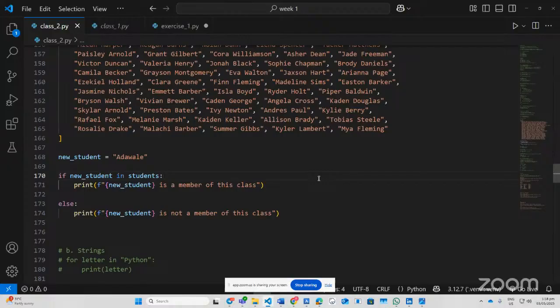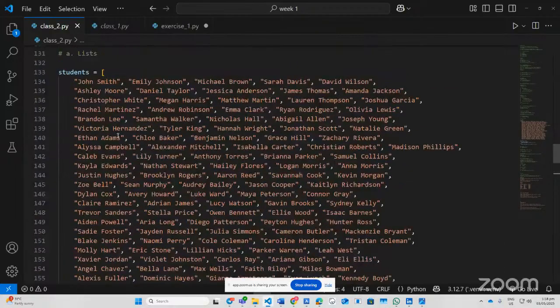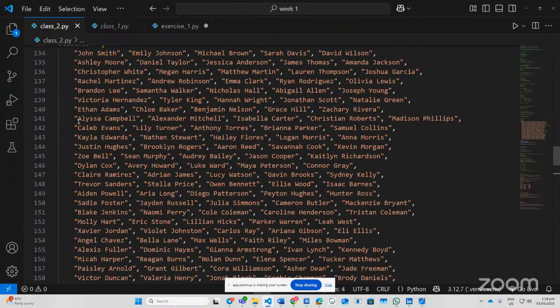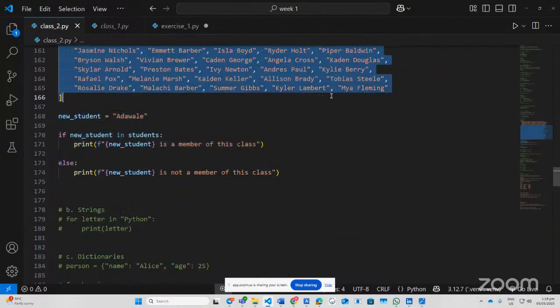So what else can we do? Let's say we want to replace someone's name, but if that's the case, I need to reduce this list. It's too much. Let me remove all this.